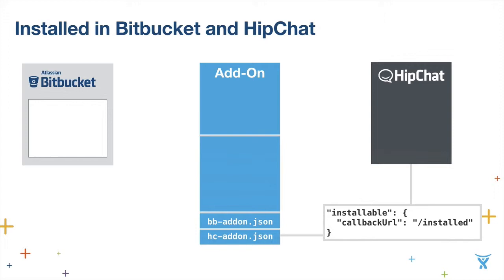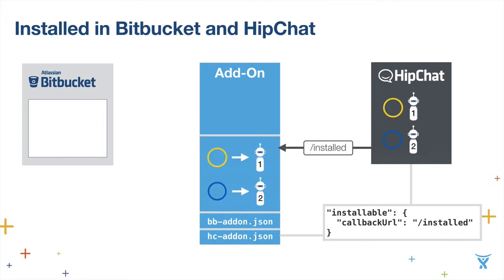We've seen the descriptors, so there are these installation callbacks. In this case, the add-on tells HipChat, please call installed with the regular installation payload whenever the add-on is installed into a group in HipChat. And one thing we did, at least for now, is we pre-install add-ons into any group in HipChat. So it's already there. You don't have to press any buttons in the UI. It's a convenience thing that allows sharing certain information beforehand.